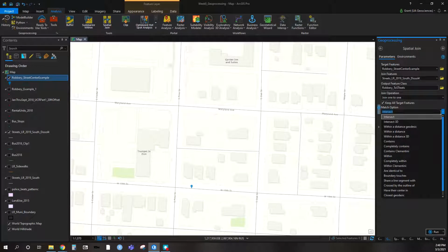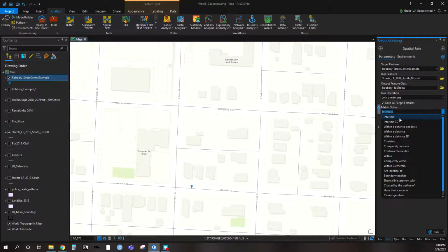You could do, like before, since I knew it was a 20-foot offset based on the geocoding, I could have done this by just grabbing the ones that are within 20, 21 feet, and it would give that count to the nearest street itself. There's a couple different ways, but this is just one of them.